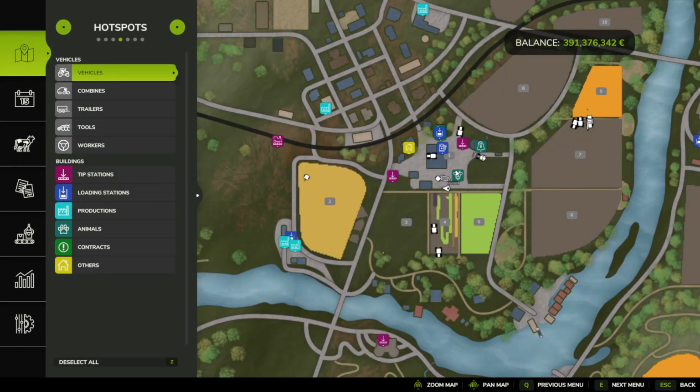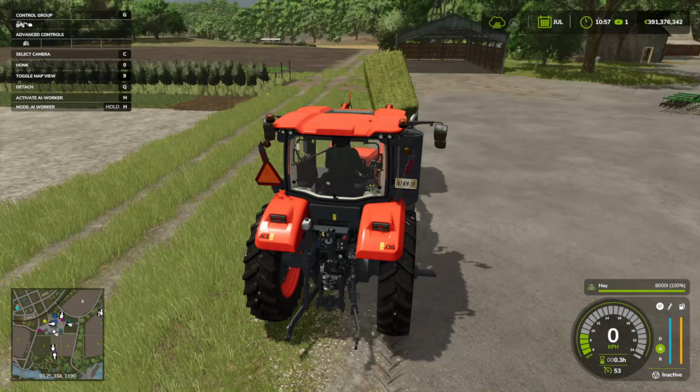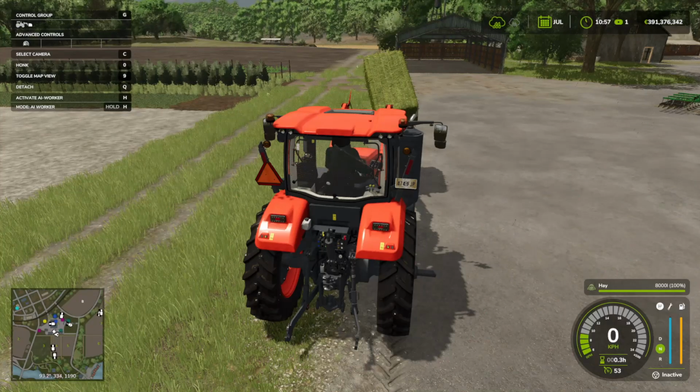This is a complete guide on how to do sheep in Farming Simulator 25, including how to buy sheep, how to look after them, how to sell them, and what produce they make. Let's start off then in the build menu.